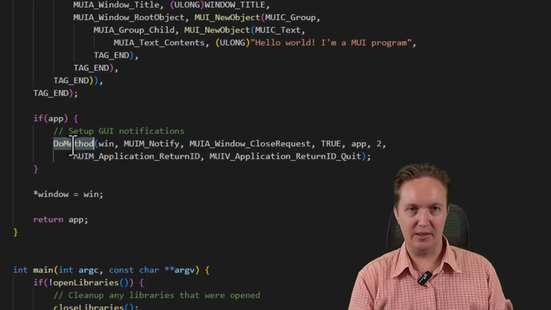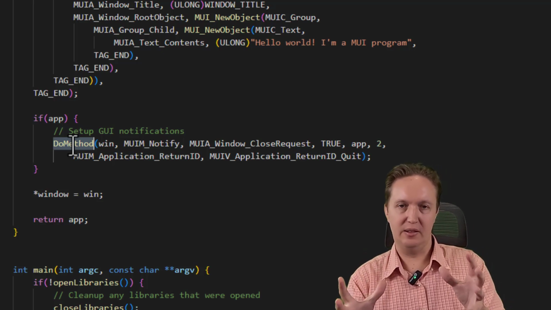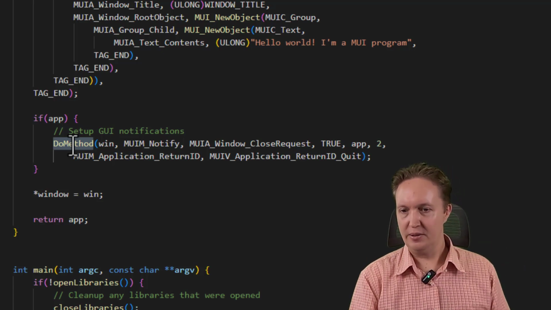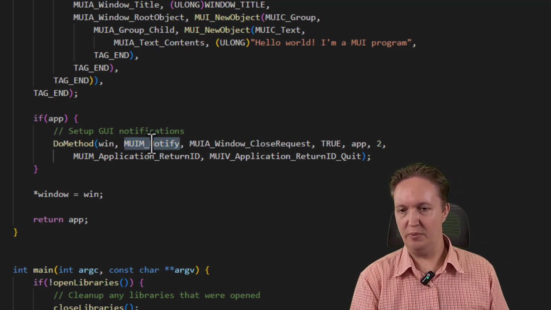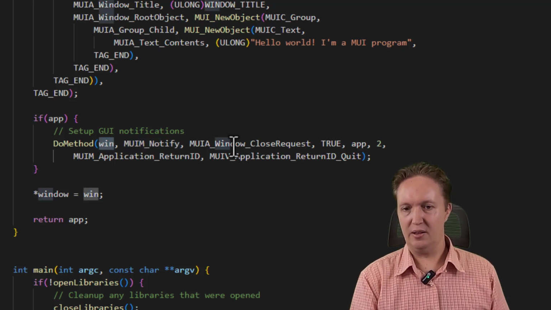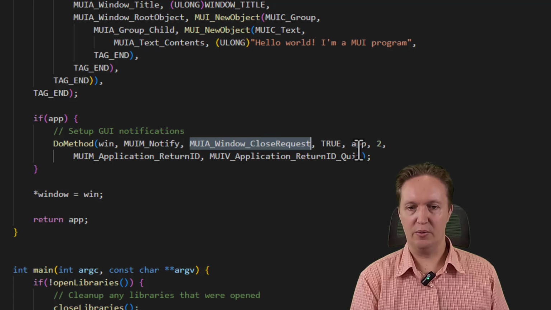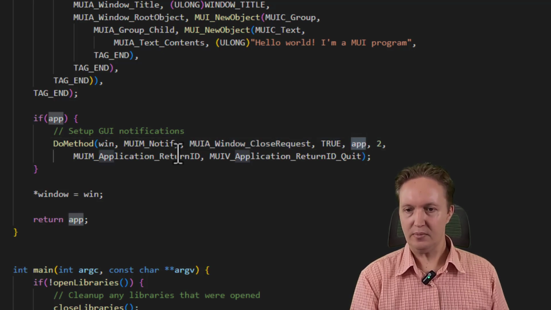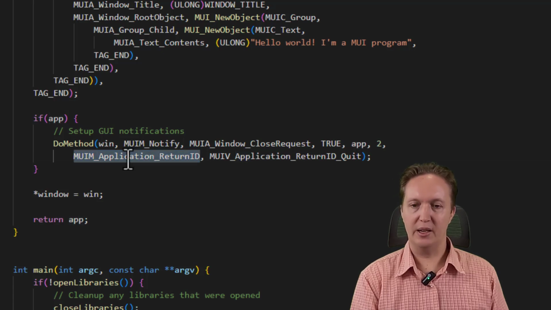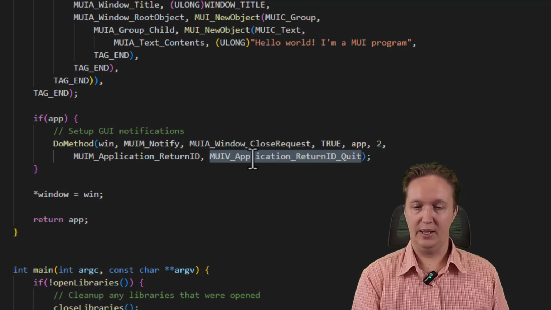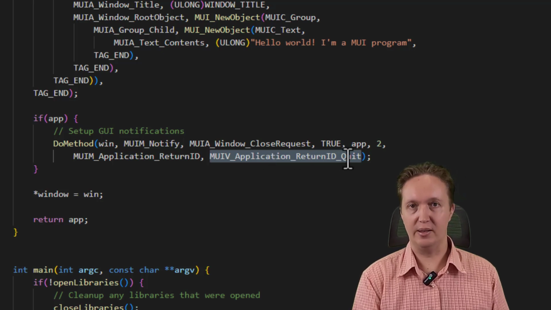So this is where, as I said earlier, MUI likes to communicate events by sending notifications from one object to another. So here we've got do method, do the MUI notify method, and we tell the window object that when a window close request happens, so when it's true, send the app a MUI application return ID message with MUI v application return ID quit.